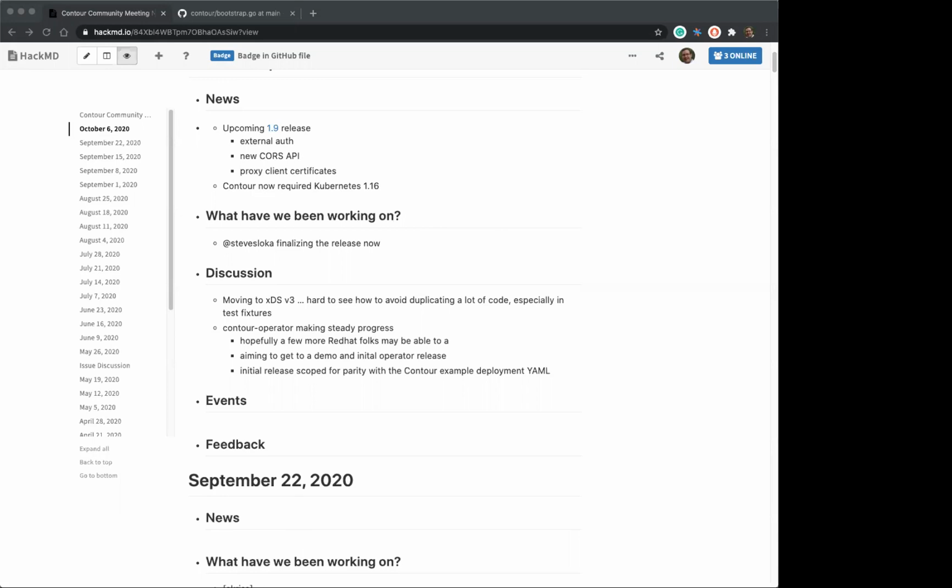But on the socializing front too, I was contacted by Kevin Connor, who's involved with Envoy from an Istio standpoint within Red Hat, and I guess they have plans to do some kind of presentation for their work at EnvoyCon. I'm supposed to meet with them because they're interested in what we're doing with the Contour operator.